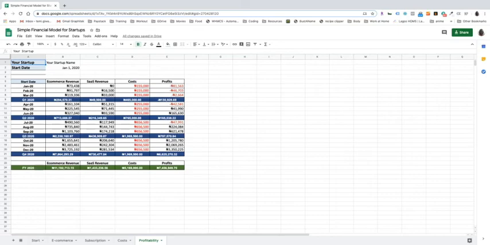So looking at this financial model, you can tell that if this business was structured in this way, you would have a pretty profitable business. 7 million in profit in a year is nothing to turn your nose at. It's nothing to sneeze at. That's a fairly healthy business. Now, for your business, things will be different. Try to make assumptions, and so on. But your financial model is a great place to start.